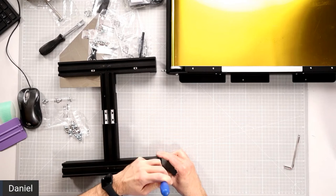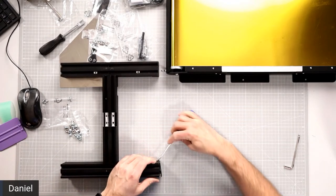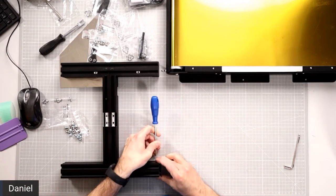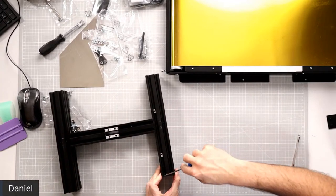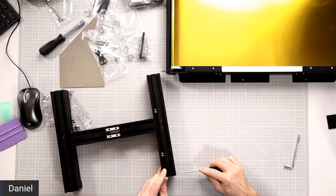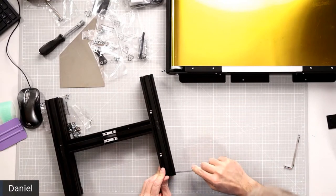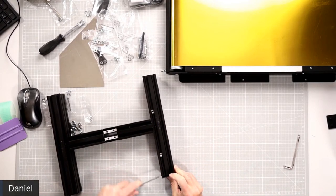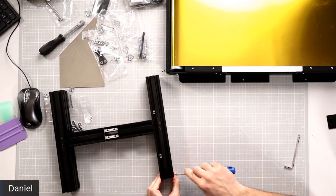Okay. So we can keep this for later and apply them later. Plastic covers. I have to remove them. It's a little bit, I think that is in the manual. I can't quite see if it's already the right side, but if you want to have these T-nuts on both sides at some point, then they don't slide.